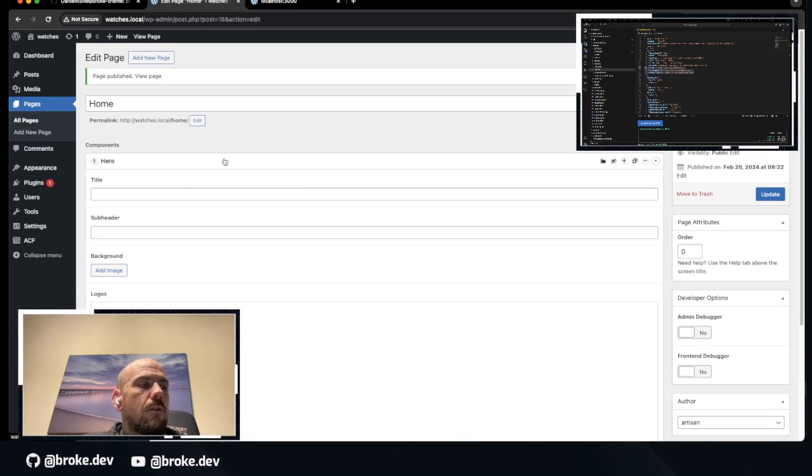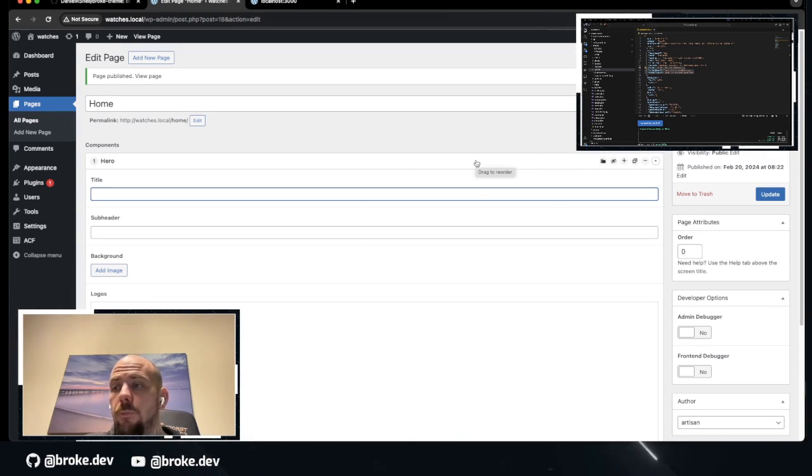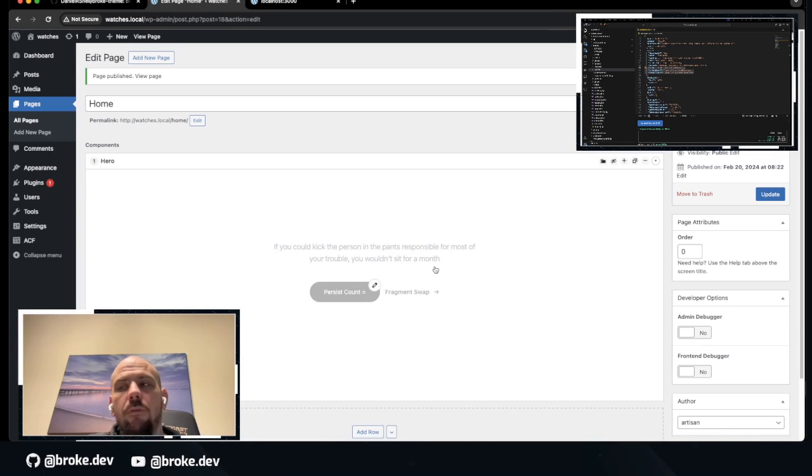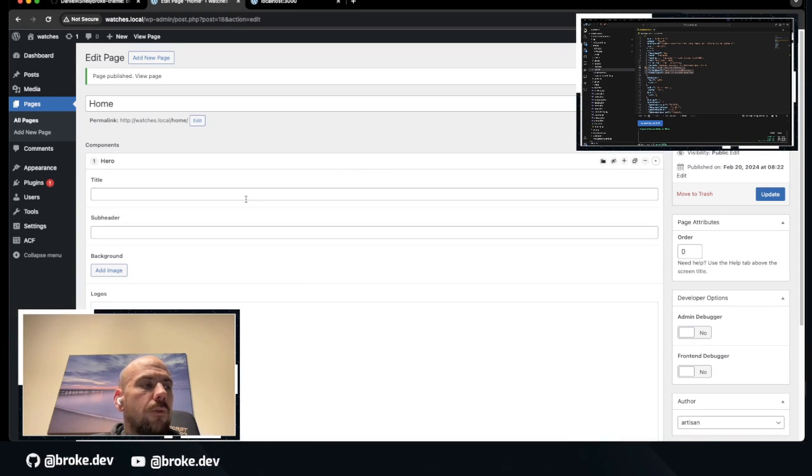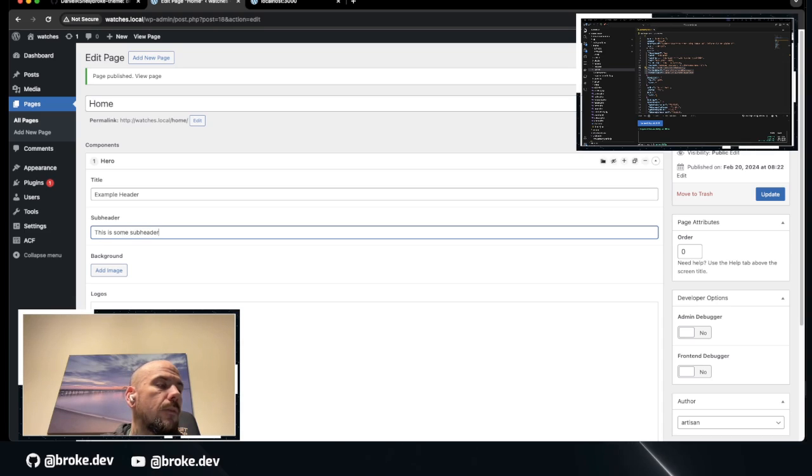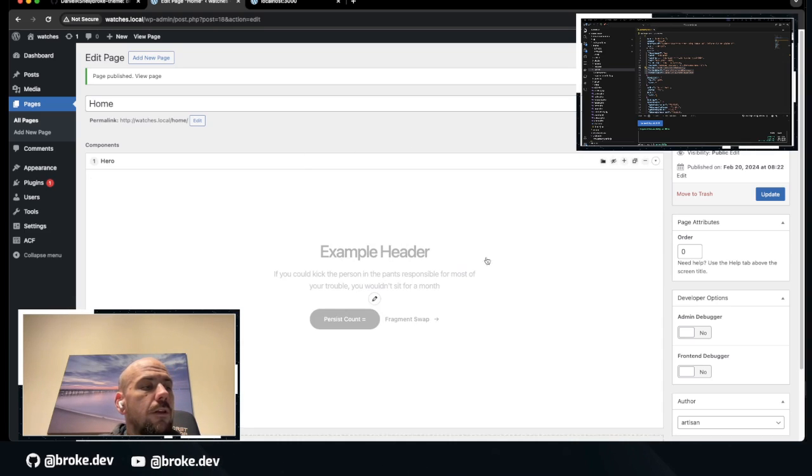So I'm going to start off with the hero component. And you'll see custom fields like normal. And you might think from the start that this doesn't really solve the problem around flexible content fields. But if you actually click the top here, you'll see you now have live previews of all the components, which is what makes this special. Now the editor can see what they're doing. So for example, I type in some information, and now we're good to go. Now I don't have all of the fields synced here, and it's because in this video we're going to show exactly how that works, but you'll get an idea.